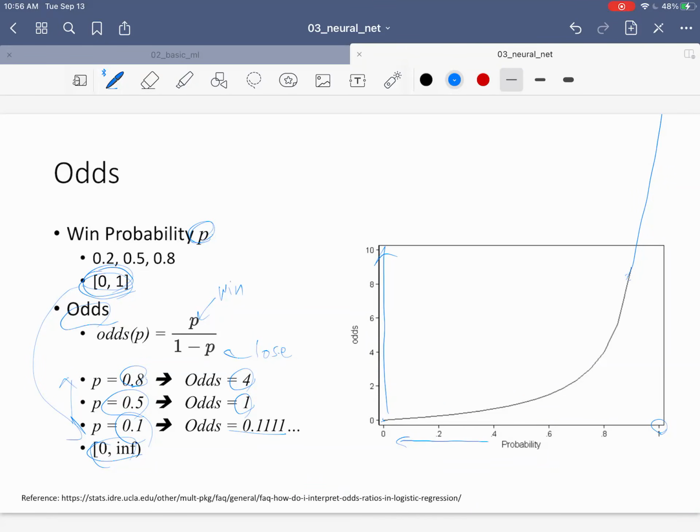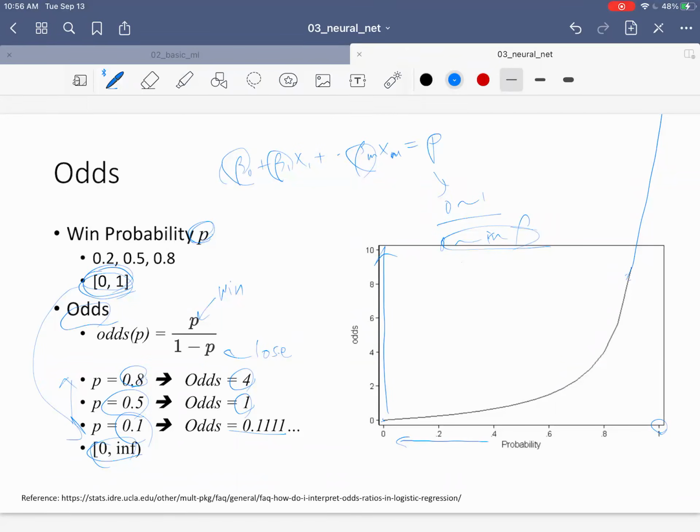For example, if you assume that your model is a linear function, you have beta 0 plus beta 1 times x1 plus all the way to beta n times xn, and you have your output p. If you want your p to lie between 0 and 1, then you need to be very careful with your choice of betas, so that your output lies between 0 and 1, which is a very difficult thing to do. But if your output is 0 to infinity, then it's a bit easier to tune your parameters, the betas, because your output is now a bit wider.